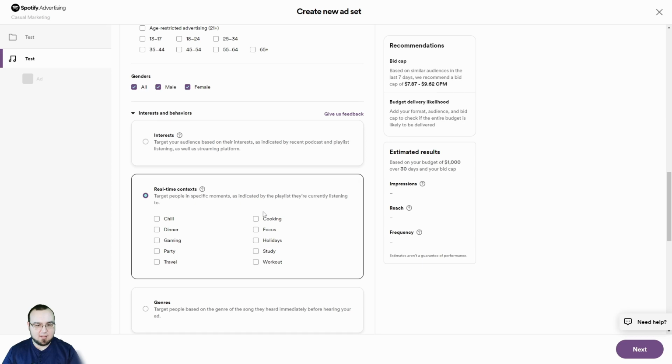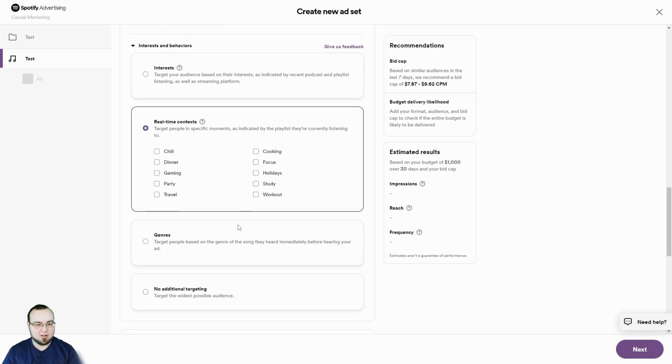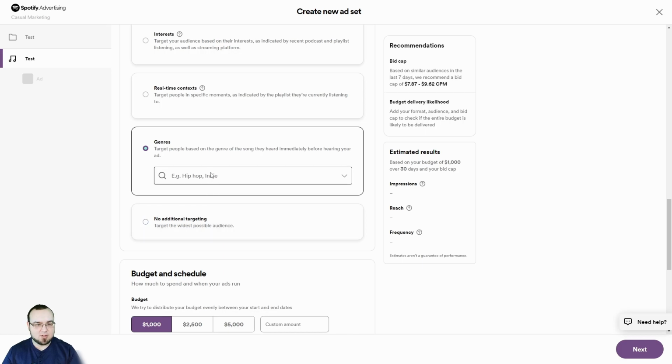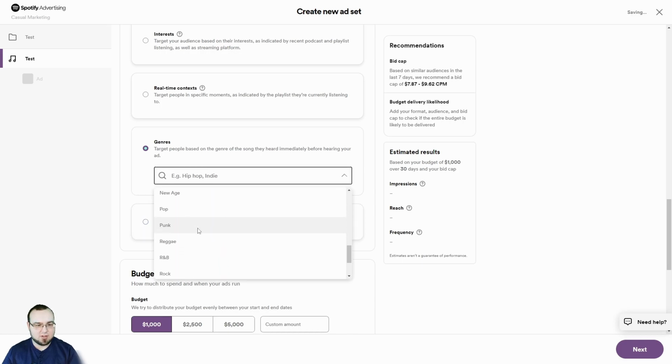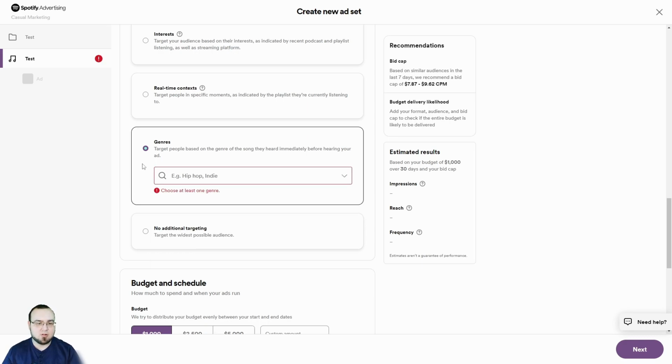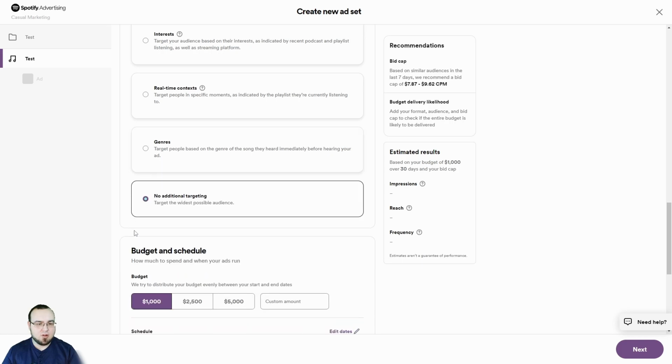So you can look at what playlists they're listening to. If they're listening to a cooking playlist or a workout playlist, that's a fun way to really hone in on who you're trying to target. And then you have genres, which is a lot of fun. So all of the different genres that are available, you can specifically focus on them if that somehow applies to your audience. And you could do no additional targeting if you just want a wide audience.